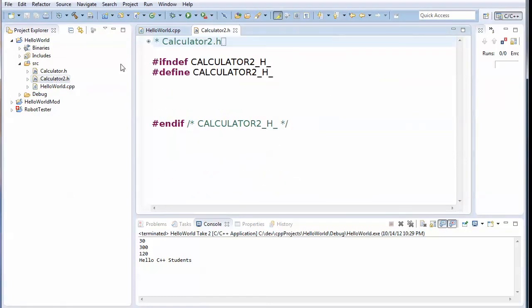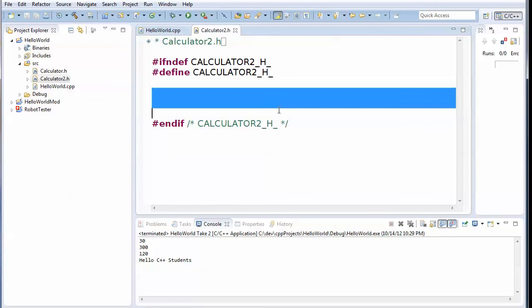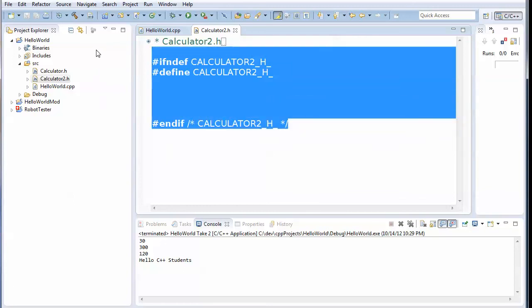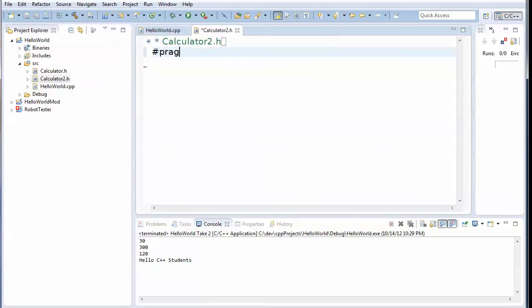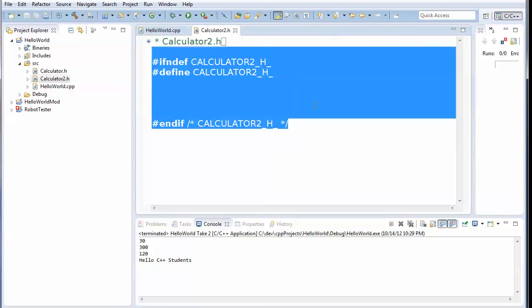And we talked about this. This is called an include guard. There's something in C++ called the one definition rule I haven't really told you about yet. But this prevents include files from getting included more than once. For now, just ignore it. Put all your code inside these include guards. And I will mention that there's another way of doing include guards. This is a very portable, well-defined, well-supported, standard compliant way. Microsoft came up with a way, and you'll see it in some of my other code, called pragma once, that does the same thing. It says only do this once. So anyway, we've got this include file.